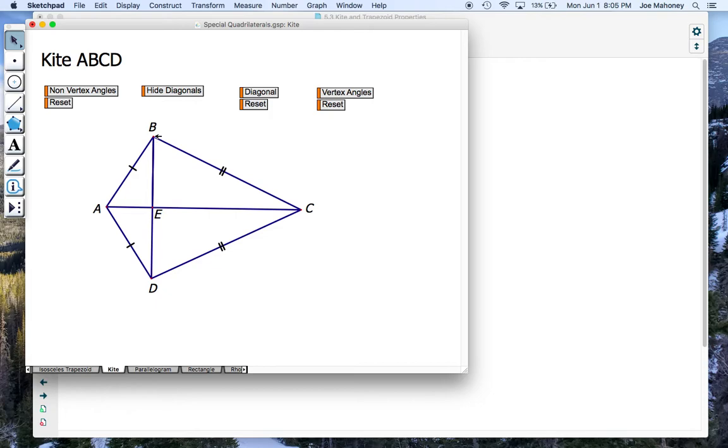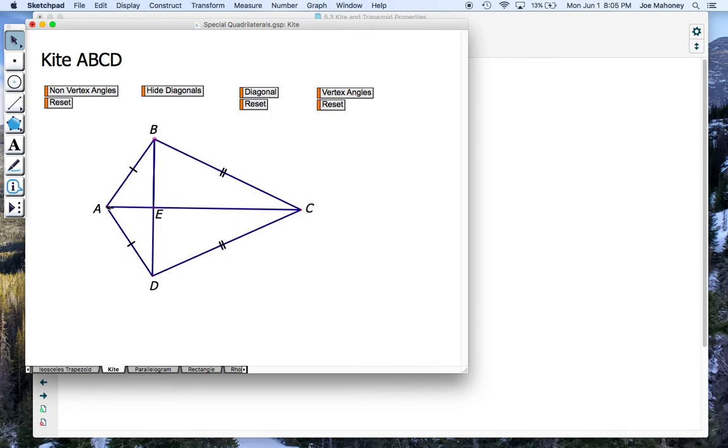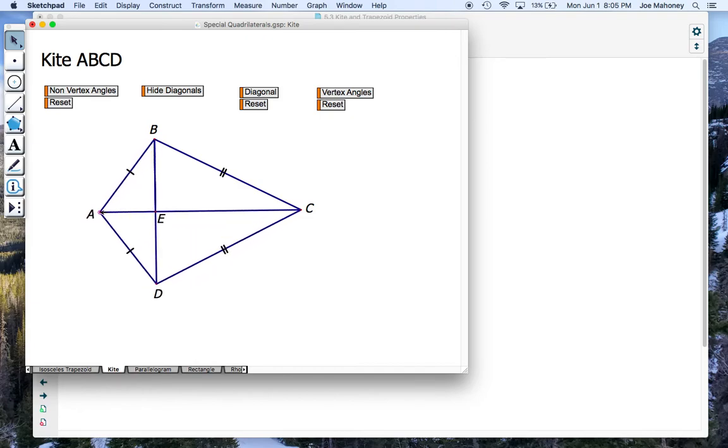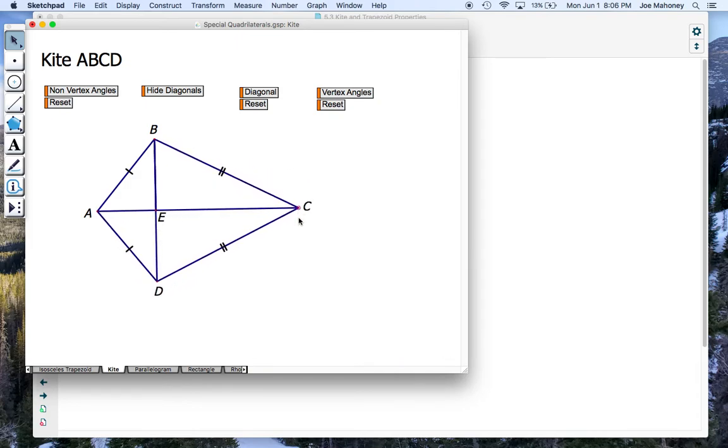Now, if I take point B and drag it around a little bit, and if I take point A and maybe drag it around a little bit, check out the angles formed by the diagonals. Look at the angles at E. What do you think is true about those angles? If you said that each of these four angles are 90-degree angles, you'd be correct. So that makes the diagonals perpendicular. Remember that word? Oh, we love that word.